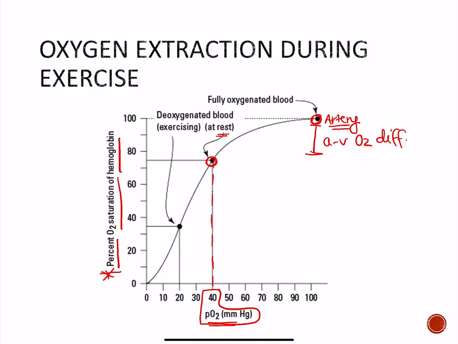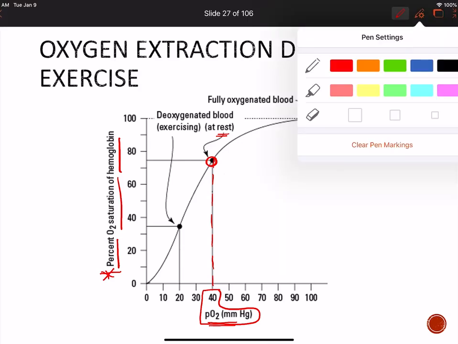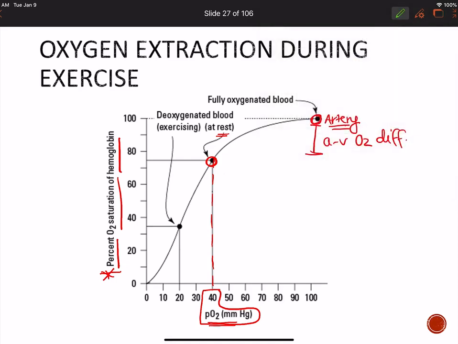The simplest and easiest way to think about it is simply to know that when the skeletal muscle starts to exercise, it's going to decrease the partial pressure in the skeletal muscle. Let's do green. It's going to be using oxygen up. So now we see PO2 during exercise is much lower.